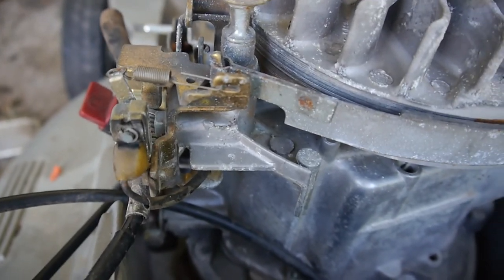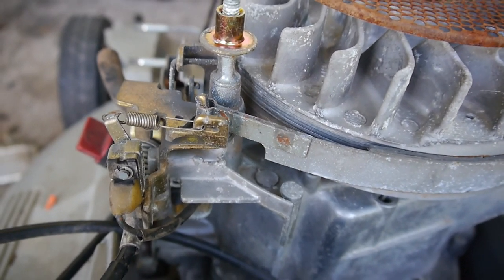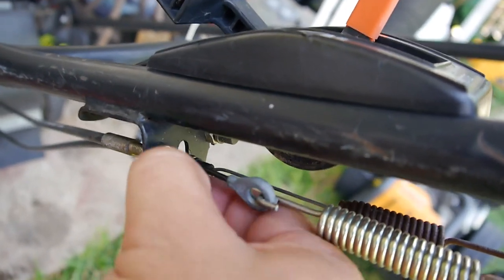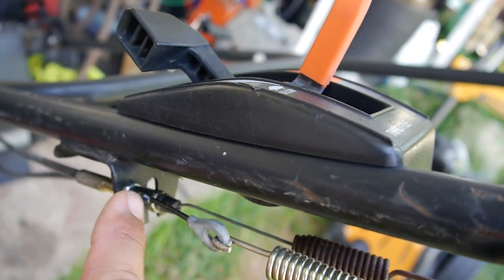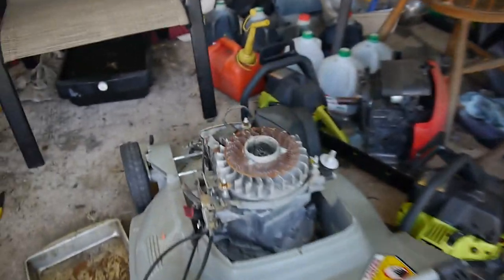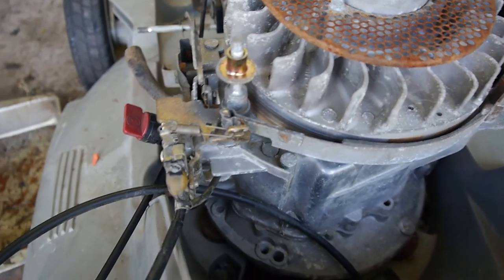Before, when I was pulling it in, it would stop about right there, where it wasn't even moving the switch. So I tightened up the linkage up here. You can see where this is adjustable. I moved the nut and the lock nut up this way, essentially putting tension on the cable. Now it moves a little bit, and it was enough for it to get some spark.